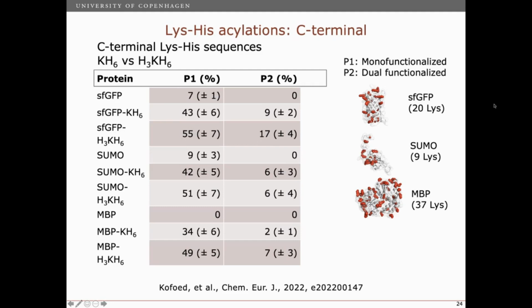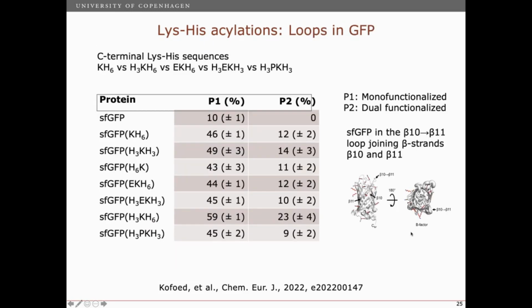So again, this is GFP, it has 20 other lysines. So if you think about this in selectivity over other lysines, it's a very high selectivity. It works well on SUMO, which is small, as well as on MBP, and that works even better actually. So this, from our point of view, shows the generality of this approach. Here we've shown 3 different proteins that are very, very different, and in particular in the case of MBP, it really has a large number of lysines that we compete against.